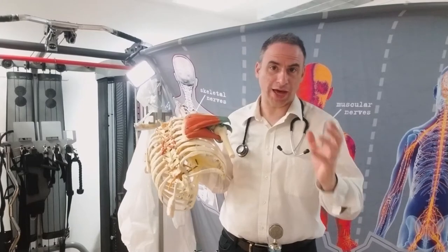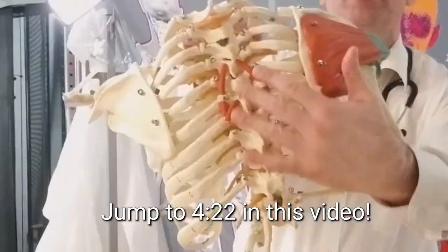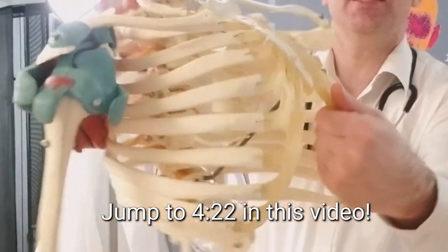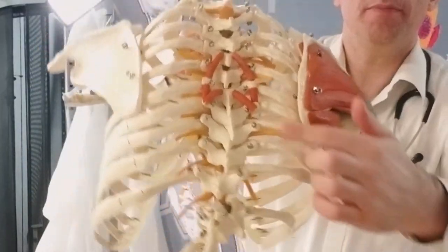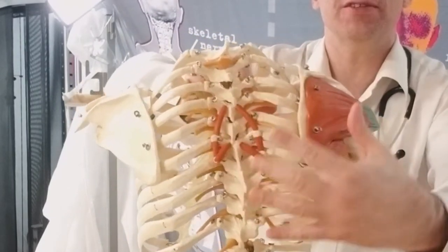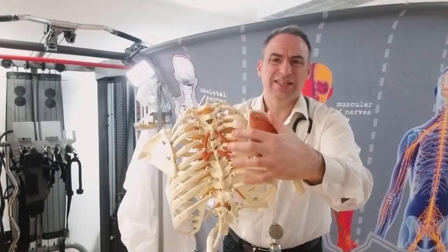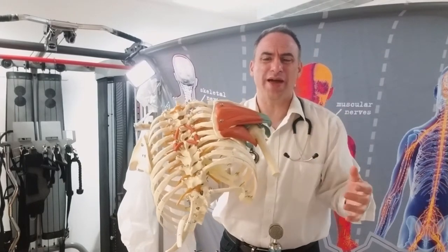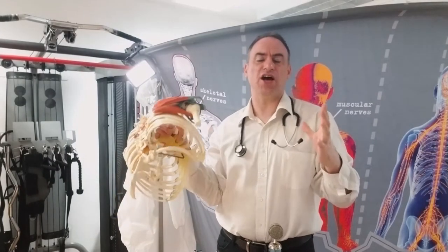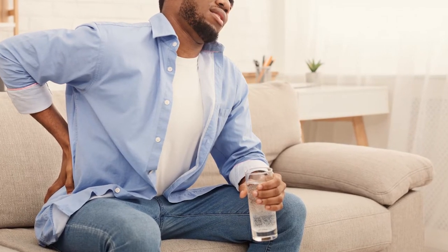The first thing I want you to know is that middle back pain — which is right in this area — is generally created by the muscles that line up right across the mid-back. You may feel some achiness, like a numb, achy, tension kind of feeling. It feels like a toothache symptom that just doesn't want to go away. It's hard to turn left and right, uncomfortable to find the right sitting position. If it's lasting longer than two weeks, it can get pretty chronic and it's very hard to eliminate no matter what stretches or exercises you're doing.